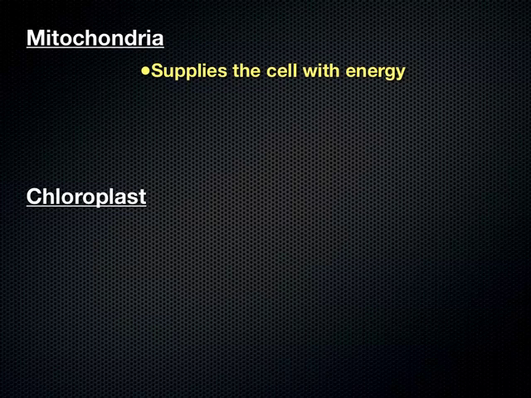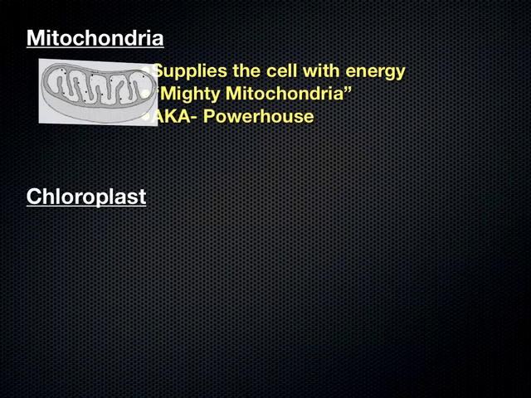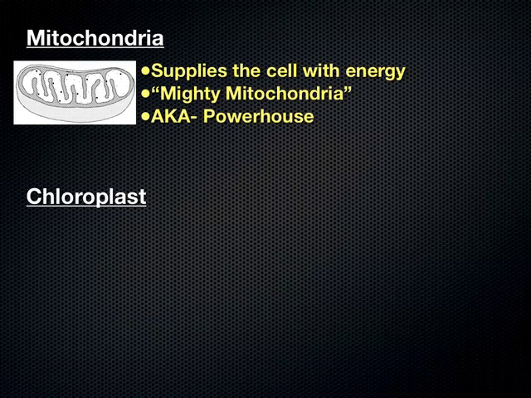When we talked about respiration, we said it's how cells release energy. So this happens in the mitochondria. Sometimes they're called the mighty mitochondria because that'll help you remember. They produce all the energy for the cell. Powerhouse of the cell. There are things to help you remember what they do. These mitochondria look like a little bean with these folds inside. That's how you usually can recognize the mitochondria.